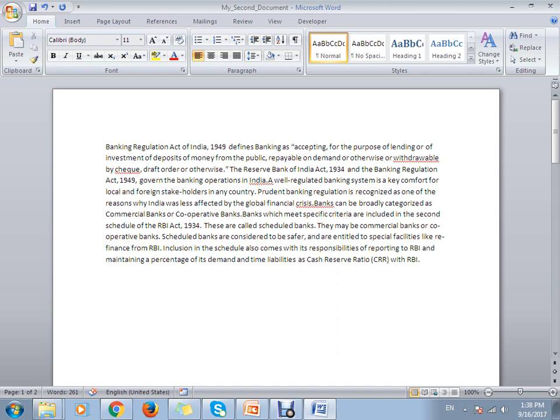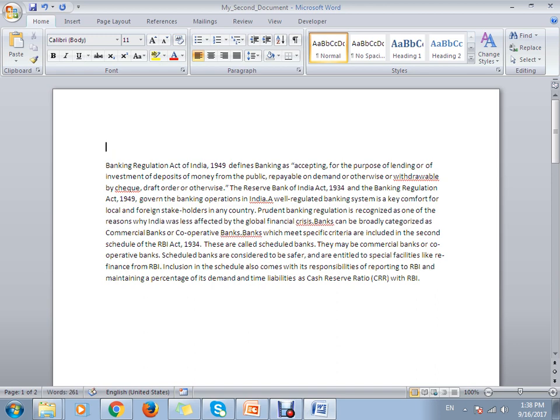So if you are reading this, you will not be sure what this is exactly about, right? So what I can do is place a cursor here, press enter, and give a name as what is banking in India. So this is what I wanted to give you as a heading, or simply we can give banking in India, since that is the description that is provided, right?